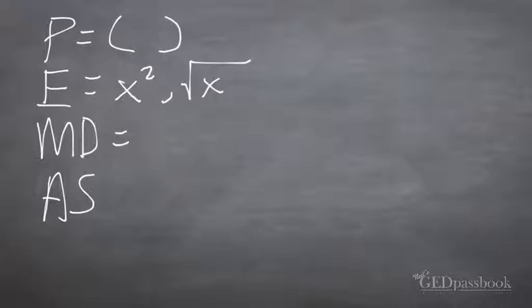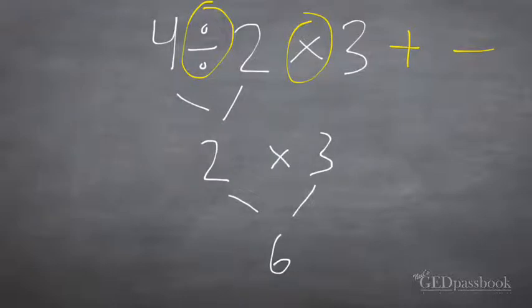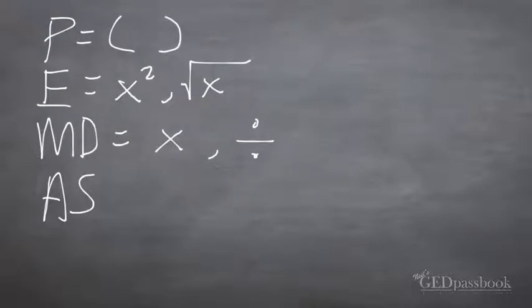What does the M and D stand for? Multiply and divide. Multiplication and division. Now, this was the rule that I just showed you over here. There's a reason why I put them together, and I want you all to remember to put them together in the same row, M and D, A and S. Because no, multiplication will not always come before division. The rule tells us you do whichever one just happens to come first, working from left to right.